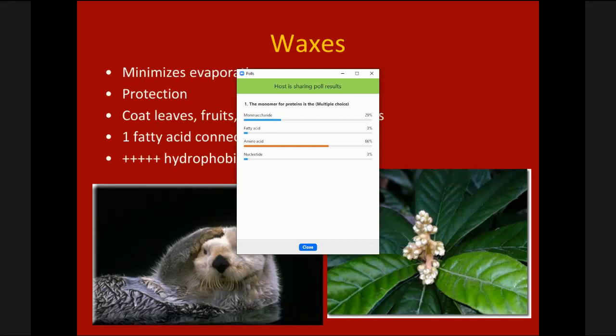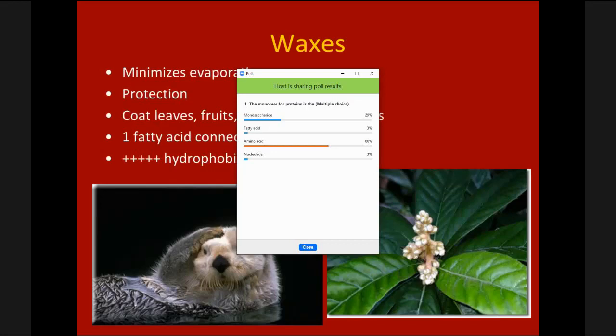Waterproofing is super important in mammals as well. So that sea otter needs to constantly be putting a waxy or oily substance on their fur. That's going to help to waterproof it so that the cold water doesn't make contact with their skin. It provides a little insulatory layer of air in there. So really important for waterproofing, and protecting against abrasion.